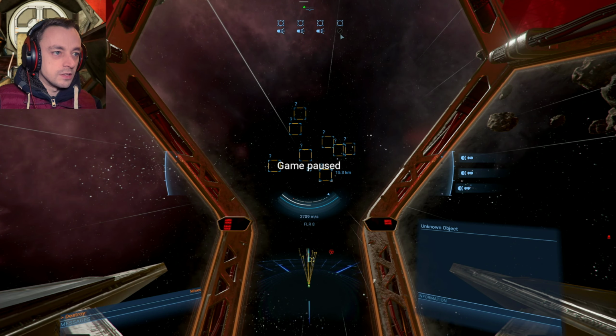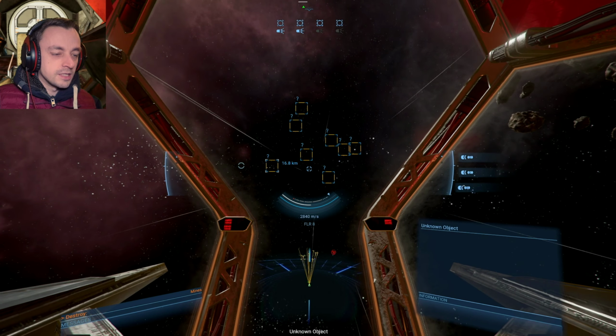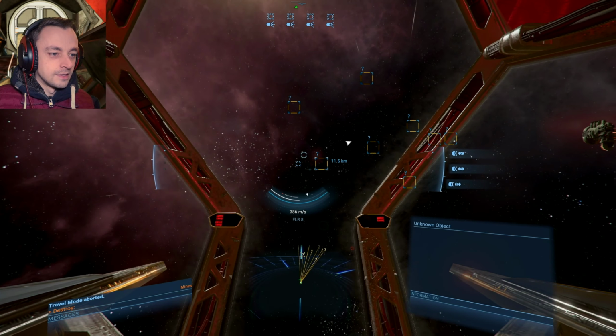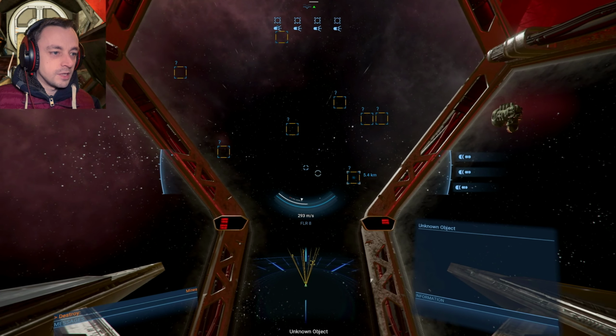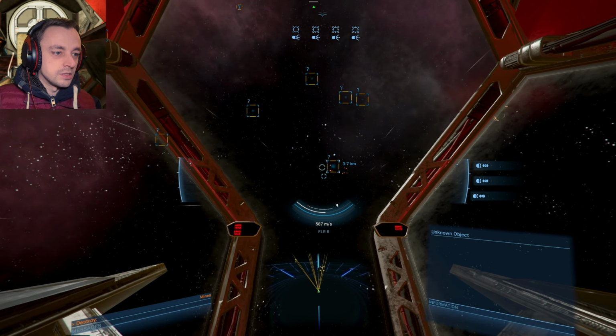Right, let's activate those because we'll need all of the help we can get. And let's target that. Let's not go too fast because this does have drift, and drifting into them would be a really bad move. Okay. Can they turn red? It would be nice if they turned red, because then I wouldn't have to worry so much.